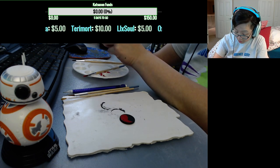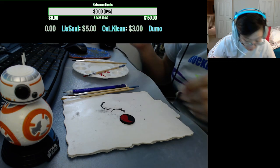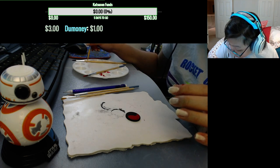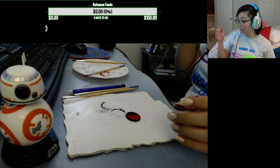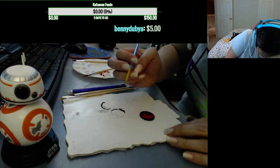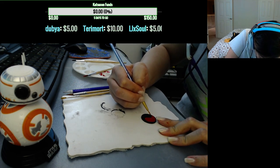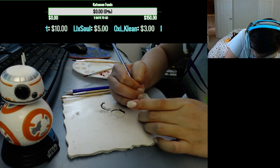Probably should have gotten some paint water to clean this brush off, but whatever. YOLO. Okay, while that's drying, so as not to smudge the red, I'm just gonna go ahead and paint back over the pencil marks that I drew as a line for where to put the red and stuff, you know.